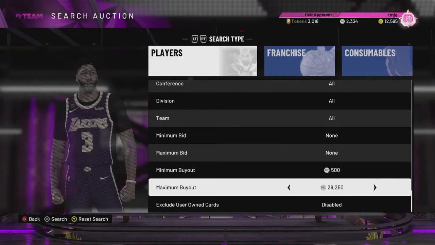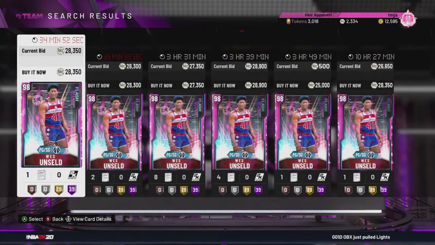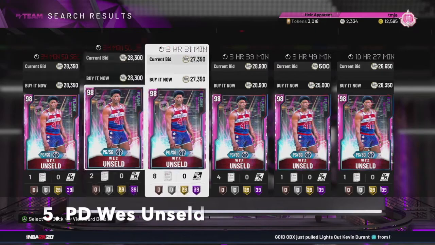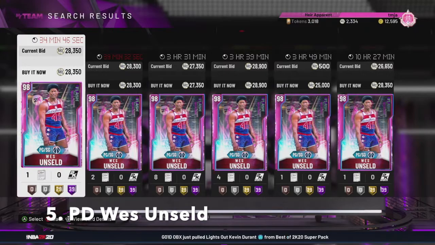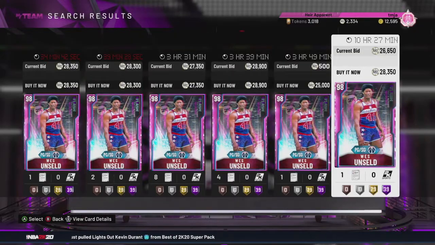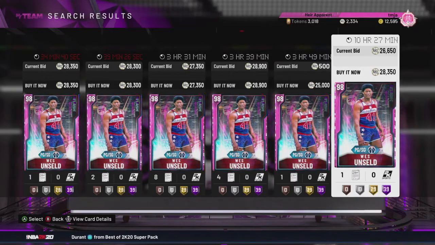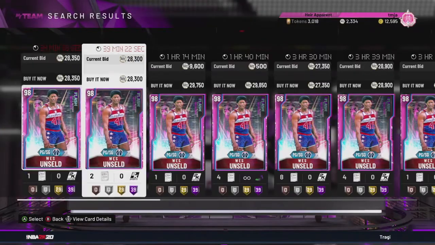Next up, we have a card that is a little bit more expensive, but he is still definitely worth this price. And that is this Pink Diamond Wes Unseld. In my opinion, he is very similar to Galaxy Opal Draymond Green, who's going for quite a bit more than this price tag that you see for Wes right here. To get this Pink Diamond Wes Unseld for under 30k MT is an absolute steal in my mind.